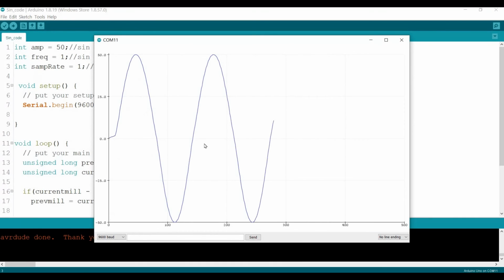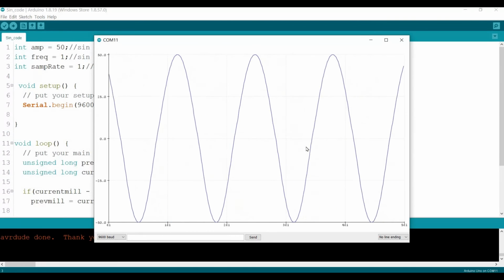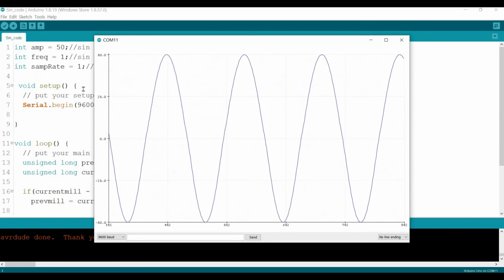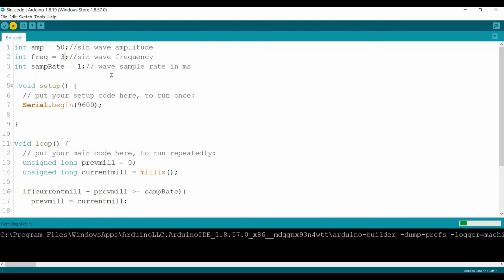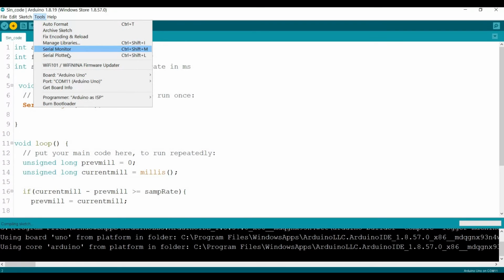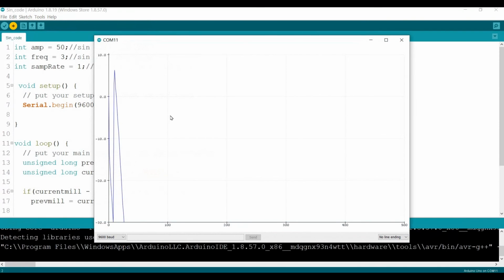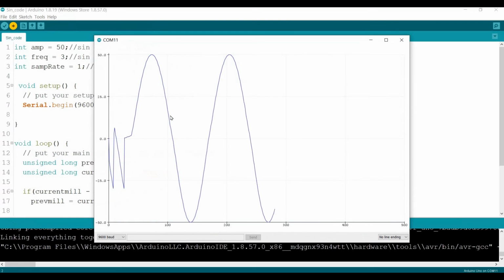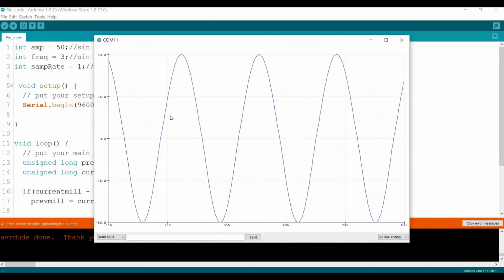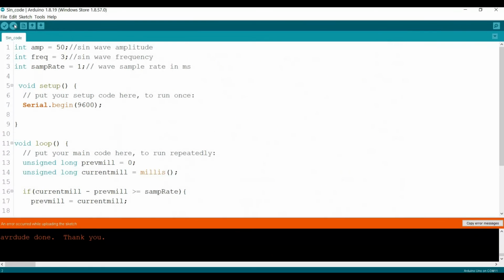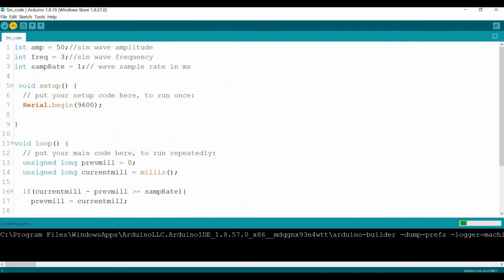Here we go, our sine wave. Nice and easy. Okay, now let's change the frequency. For example, I want to make it like 3 hertz. Now it should be faster. Doesn't like it. Okay, maybe we need to close this one first.